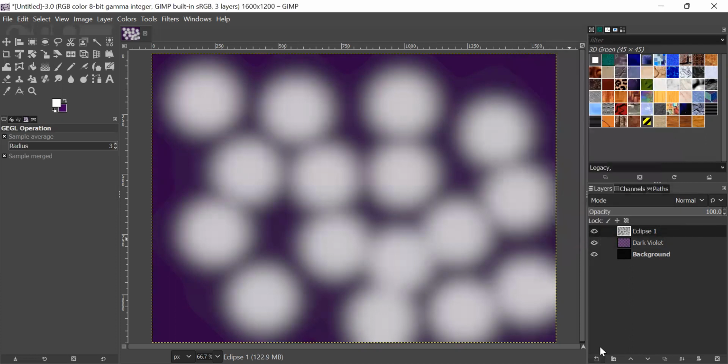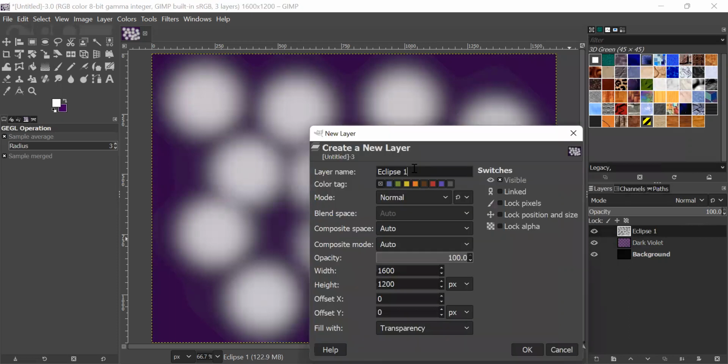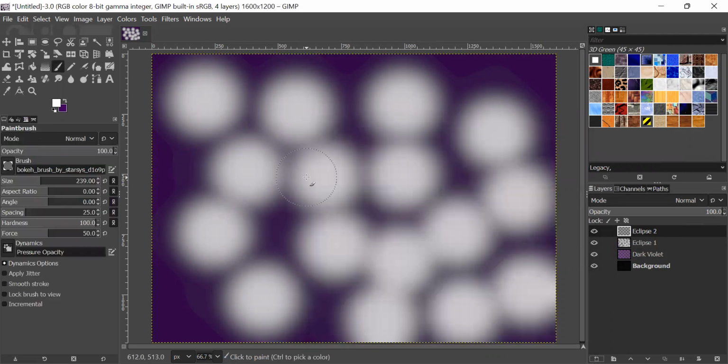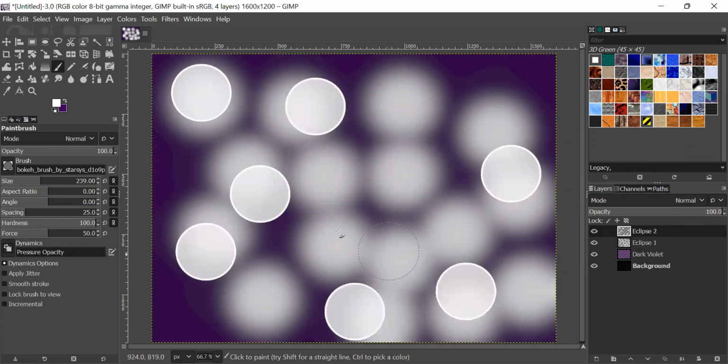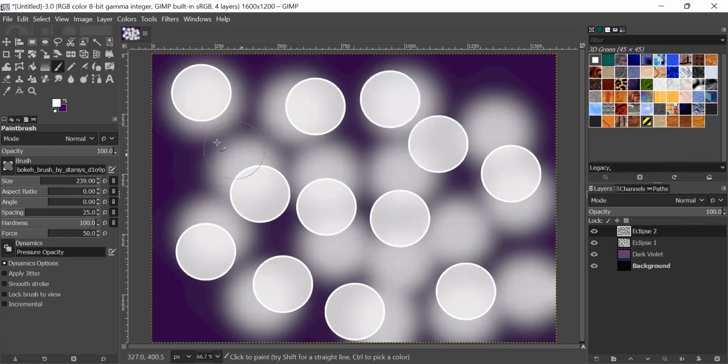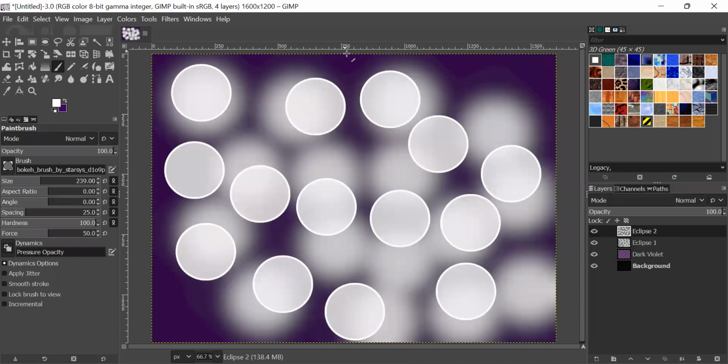This is done. Then we will again create a layer and we will name it Eclipse 2. And again in this layer, we will create some eclipses with the bokeh brush. Okay, so at random positions, and you can also do it with different sizes. I'm doing it with the same size.